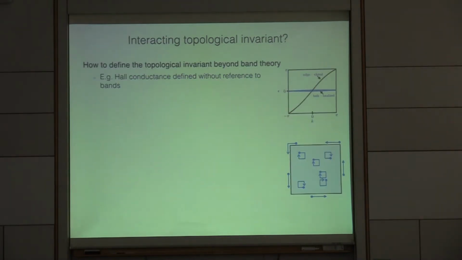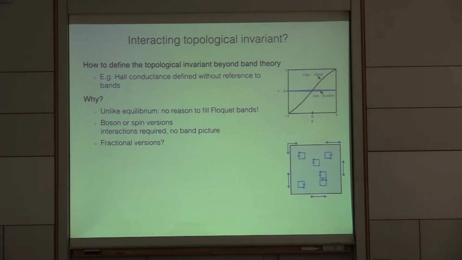So what I want to do is figure out how to define the topological invariant for these chiral phases without resting on the crutch of band theory. For example, in the quantum Hall effect, we know that you can define the Hall conductance just by threading a flux through your system and seeing how much charge moves from the inside to the outside of an annulus. That doesn't refer to some band structure picture, although it meshes up well with the Chern number that you could have calculated. And this allows you to define Hall conductance even in interacting systems.